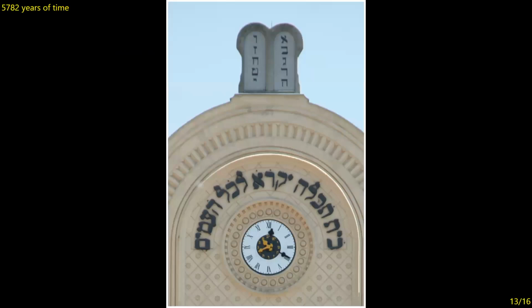82 years of time. Okay. Well positioned, very symmetrical. I'd boost the contrast just a little bit. And I would get rid of the hotspot over here. But otherwise, I think it's well done. 7.